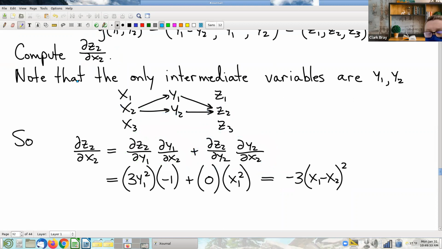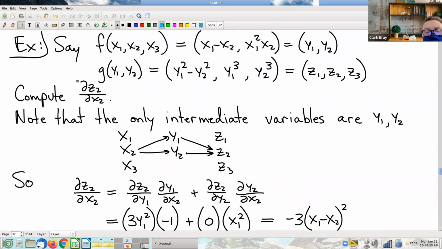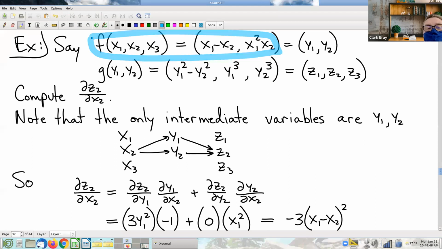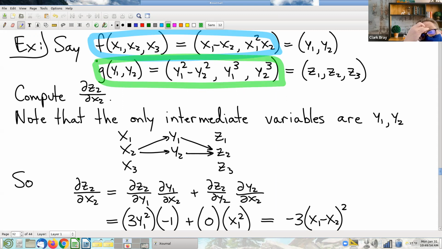All right, real nice little time saver. Now, just as a reminder, it is easy to lose track of, wait a second, what am I taking partials of? So again, make sure to label everything. A lot of people will write this, and then they'll write this, and then wait a second, a partial, what's the partial of y1 with respect to anything? Do I have a formula for y1? Where's my formula for y1? Real easy to get lost, right?